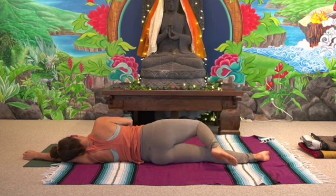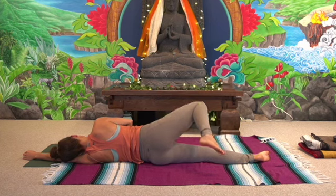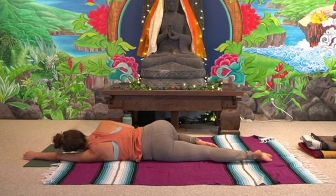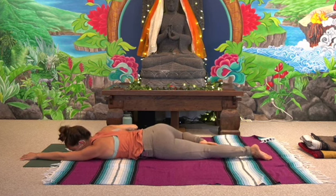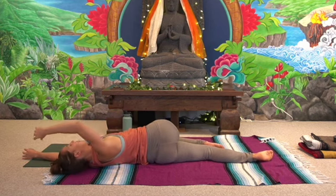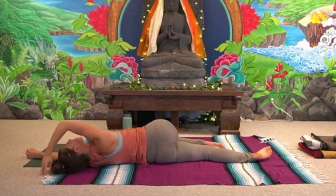Nice and easy. You really don't want to feel it at the joint. And then bring the knee in front of you, and we use the inhale to slide open. Support yourself as much as you need to with the left hand to take any pressure out of the left knee. And then the exhale, you push down, squeezing everything together, letting the body spiral open. And play between those two shapes.